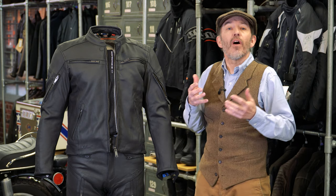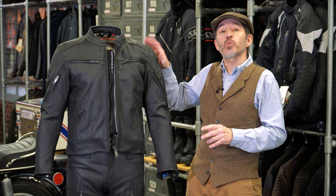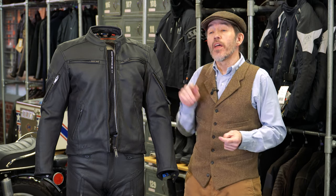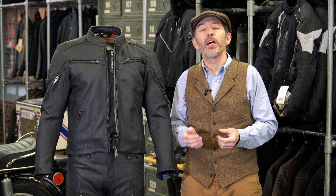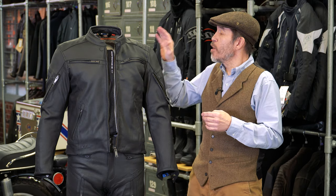In terms of armour, we've got CE armour in the shoulders and the elbows. I don't think it's particularly nice armour — it does its job and I'm not questioning its protective capabilities, but it's not the softest. What we would be doing is swapping the armour over to the Ghost D3O armour. That's level one, so the Ghost would give you the same level of protection but in a much thinner, more comfortable form. Or you could upgrade to level two — the new Sastec Level 2 Phantom armour, which is almost identical to the Ghost but at a higher level. In the back there's a pocket for a back protector — it doesn't come as standard, but it will take a Viper, size nine in most jackets.